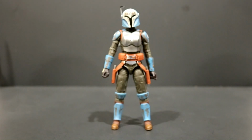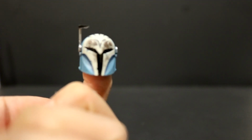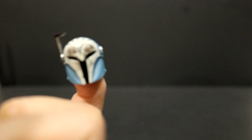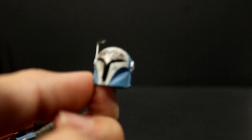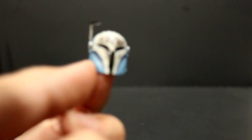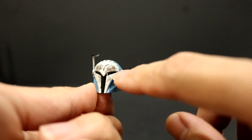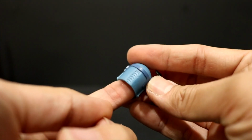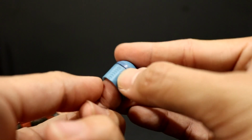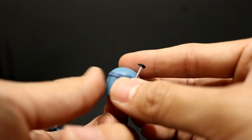Alright, so let's take a closer look at the figure. So this is the helmet right here. Camera can focus. So it's very nicely painted. A lot of details in the weathering. Camera just won't focus. There we go. So there's a lot of detailed weathering, some scarring, some paint smudges. Nice little line painting right there. Nice sculpted in details on the back. A nice little crack right there at the top.